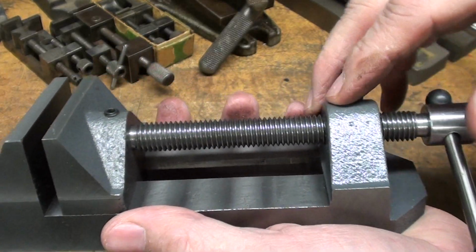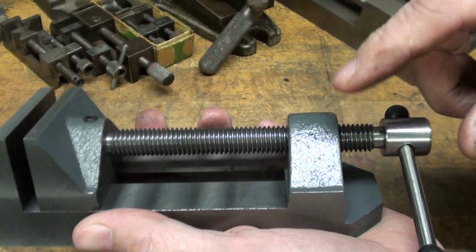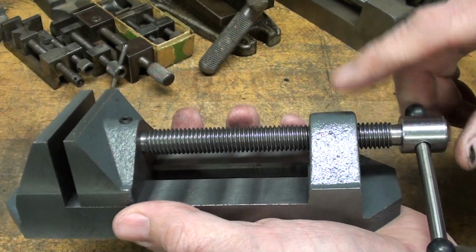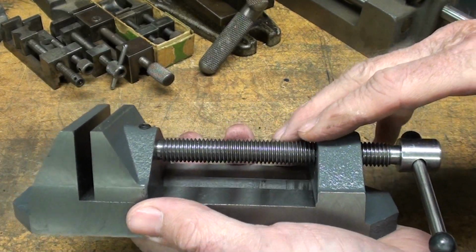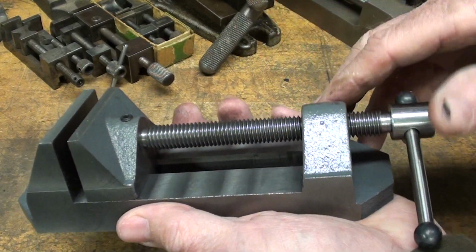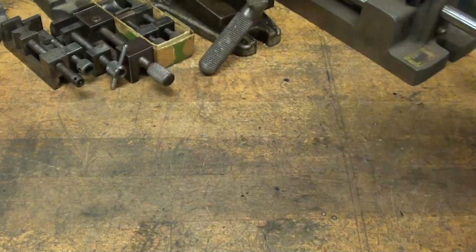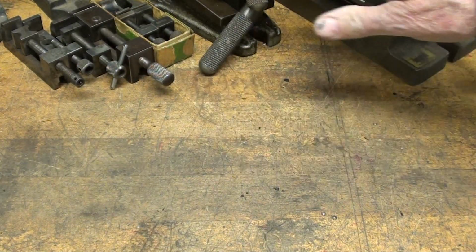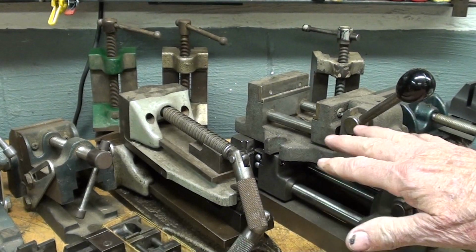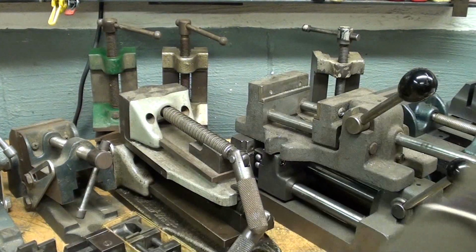I just mentioned that I used a V-thread, not an Acme. Why? Because an Acme tap costs 75 or 150 bucks. It's just not practical for you at home to use an Acme tap. So we have to use V, but virtually all of the vises you see here use V-threads, except there's a couple with a buttress thread, but that's another story.